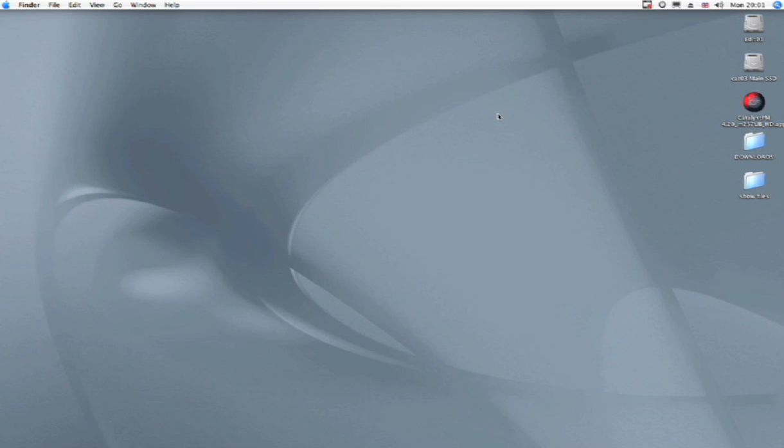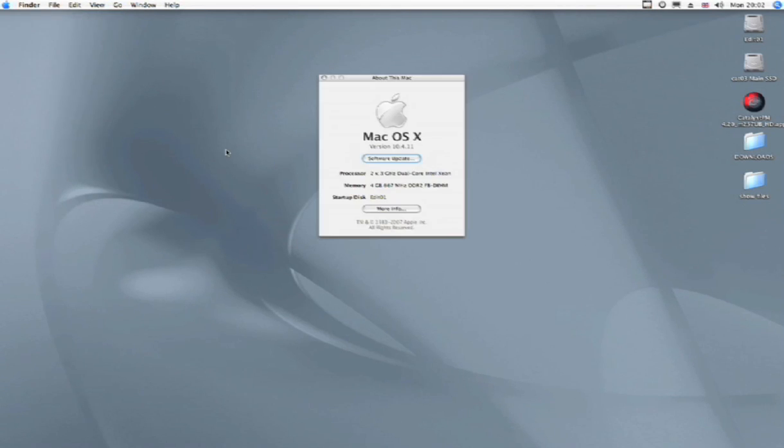So before we go ahead and launch that, let's just have a look at some of the hardware we need in order to run Catalyst. Catalyst will only work on the Mac operating system. This particular one we're using today is a Tiger system, so let's just have a look at what we've got here. We're running 10.4.11, and we're also running a dual core 3 GHz processor, and we've got 4 GB of RAM installed.